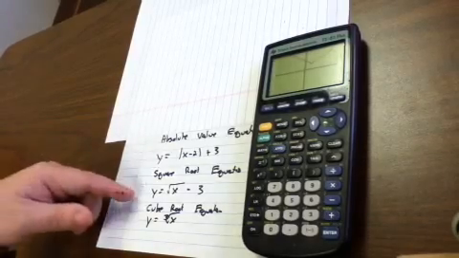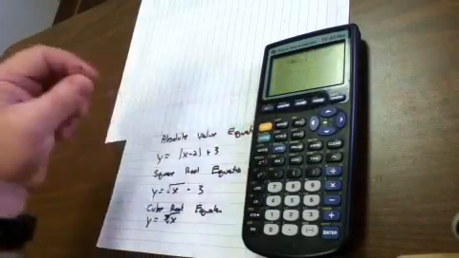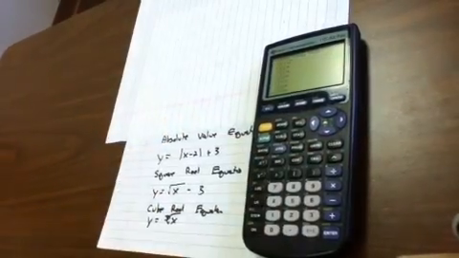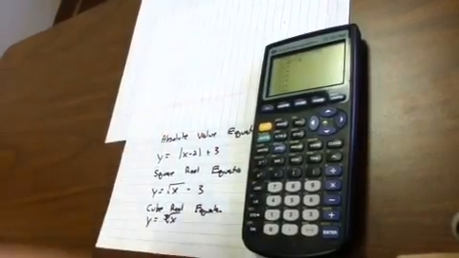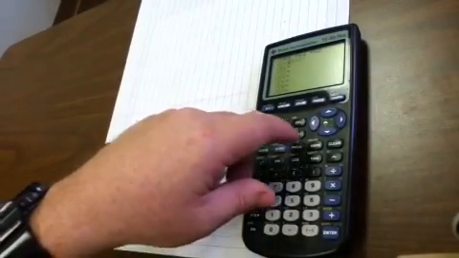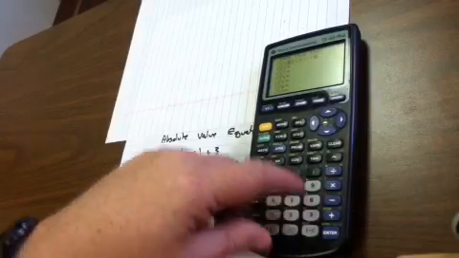Let's take a look at the square root function or equation. We're going to go ahead and graph that. Hit y equals, clear out the old one. We're going to use the square root, so that's second x squared. Plug in x, close out the parentheses, and do a minus 3. Hit graph.